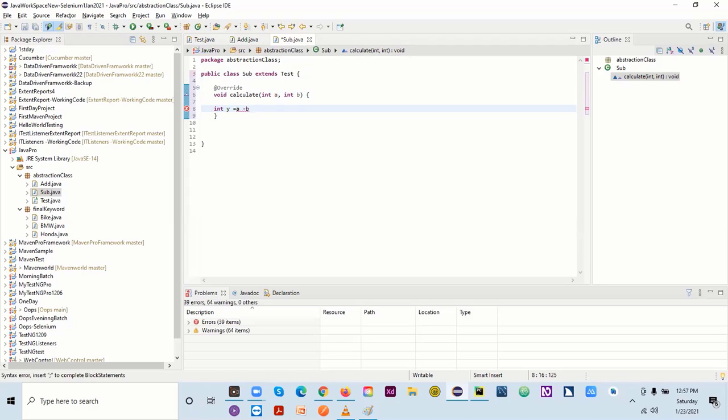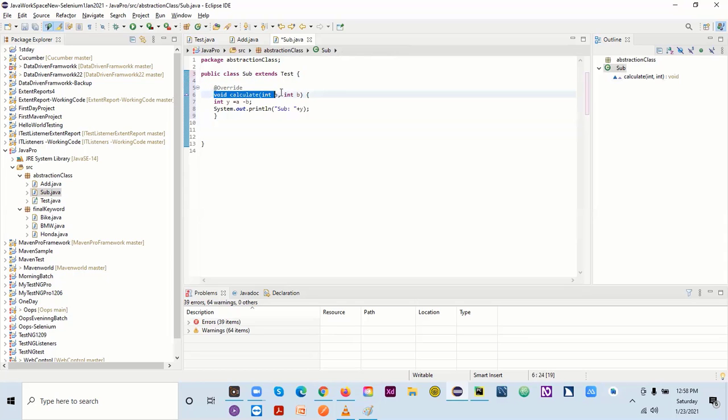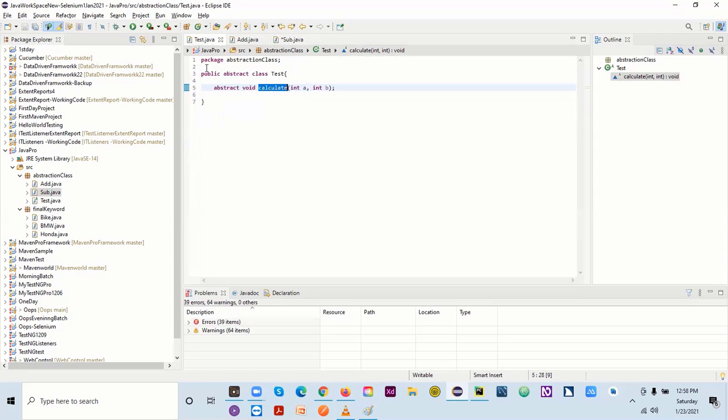All right, sorry. So done. Now again, I will be saying it's a subtraction and plus y. So in real time, I just told you that they are having different brands. They are using their own code for the same thing, for the same method. Here is the same method. This is the method we are using in every class, in every child class. So this is what I have written here.